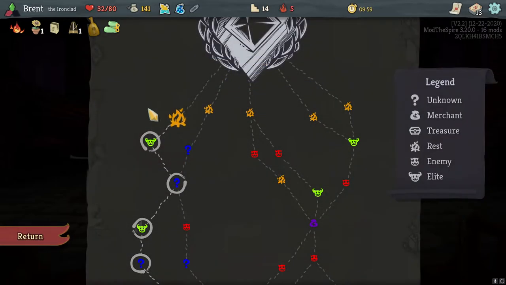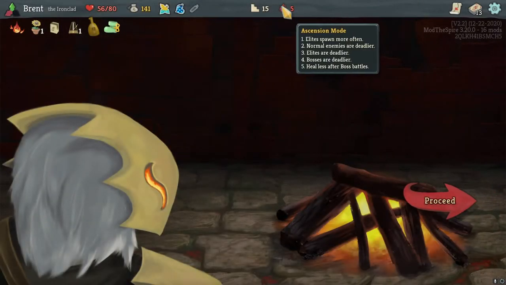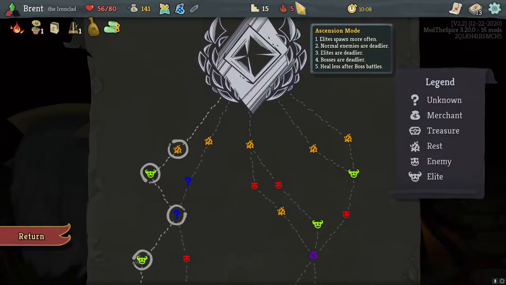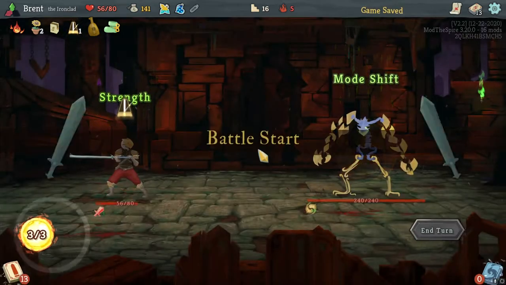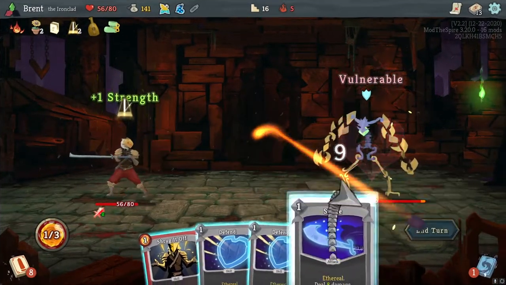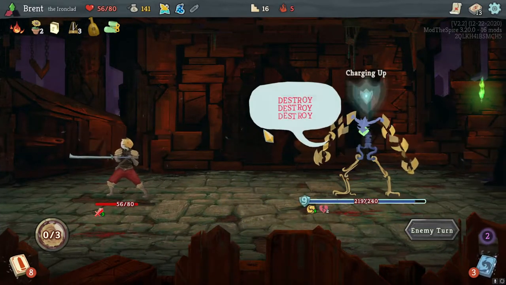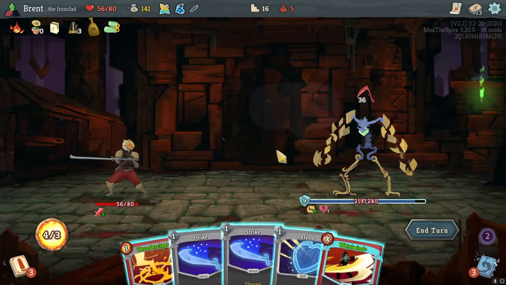Headbutt could be argued, but I think we'll go with this. And I think we'll go with the rest here because we won't gain any HP really. Well, we won't gain all of our HP. Switching between floors, so it's better to have it than not have it here, I think. Go Bash, Strike. I don't really want to Shrug here. Keep the strength high. Destroy here.